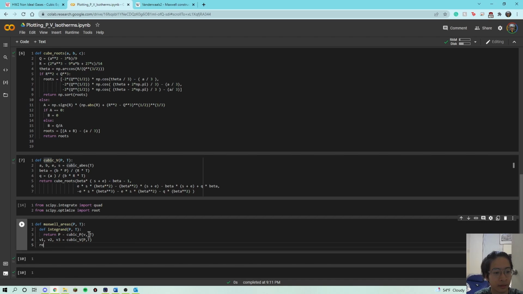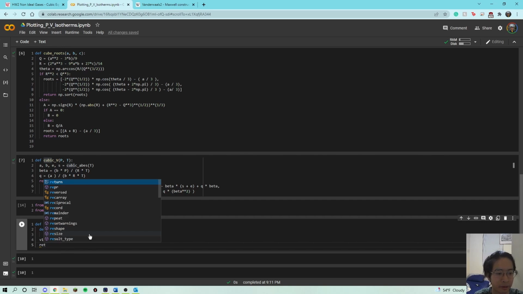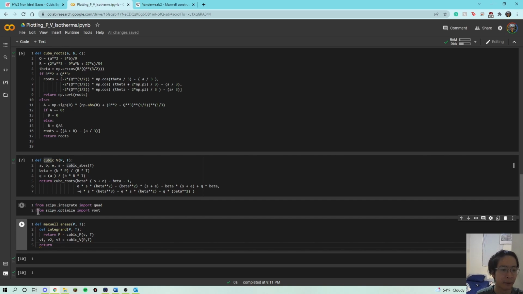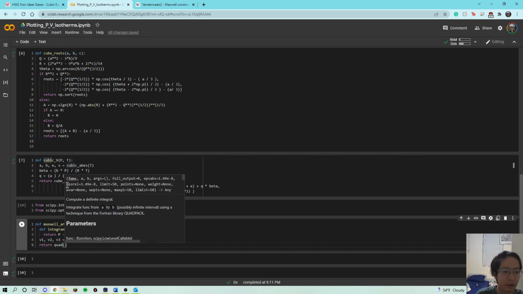Then finally we want to make the Maxwell areas return something, and this is where quad comes in. Let's take a look at quad. Return quad. What does quad want? Quad wants a function, a lower limit of integration, an upper limit of integration, and a whole bunch of other things that, for our context, we do not care about.